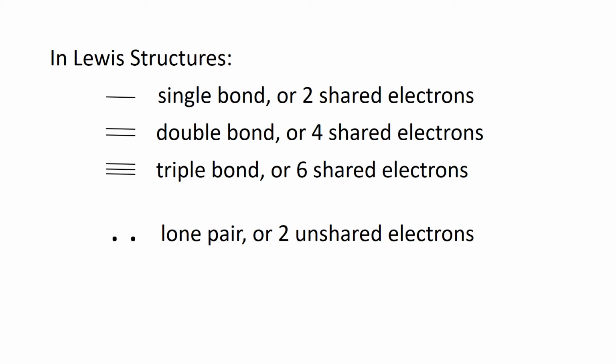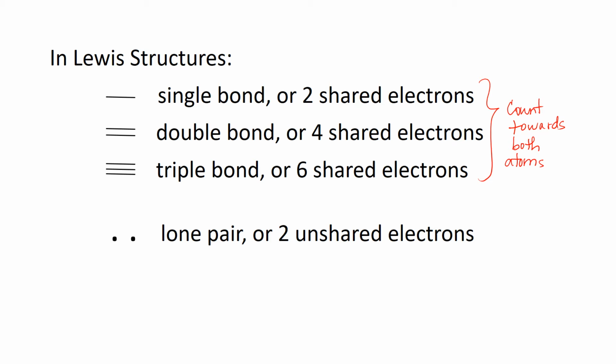In the Lewis structure, a single line represents a single bond, or 2 shared electrons. A double line represents a double bond, or 4 shared electrons. A triple line would be a triple bond, which is relatively rare, representing 6 shared electrons. And notice bonds are all shared electrons. So when you're counting for the octet rule, the bonds count towards the octets of both atoms they're connected to, meaning they're more efficient ways of using electrons.